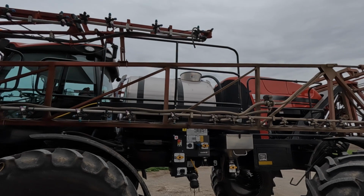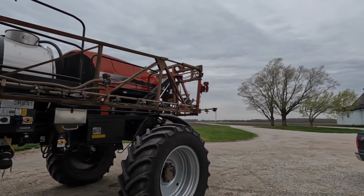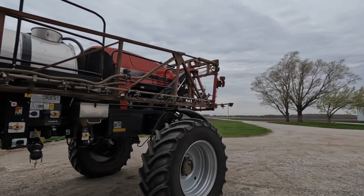Or you can drain it, but we spray it out on something that's not planted. I'm gonna go across the road and spread out over there. Some unplanted corn, or it's gonna go into beans.